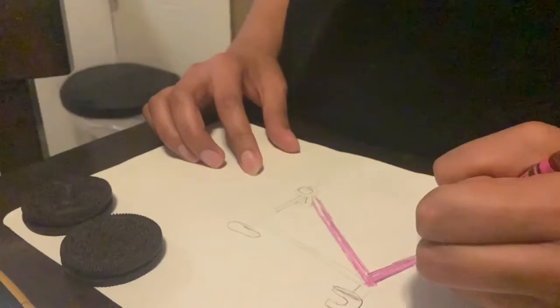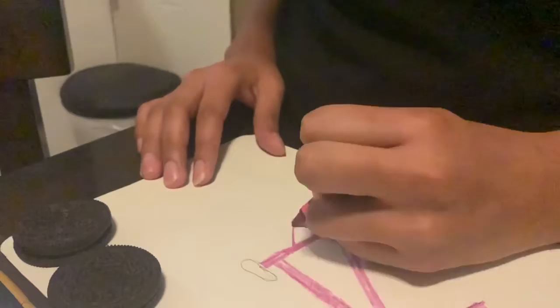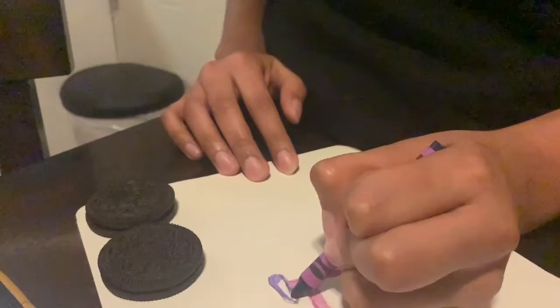I did wash my hands before touching the Oreos that I am going to end up eating and use for my artwork. So if you are wanting to use anything that is edible, please ask a parent before you do so. So I'm just coloring in my bicycle and adding some colors.